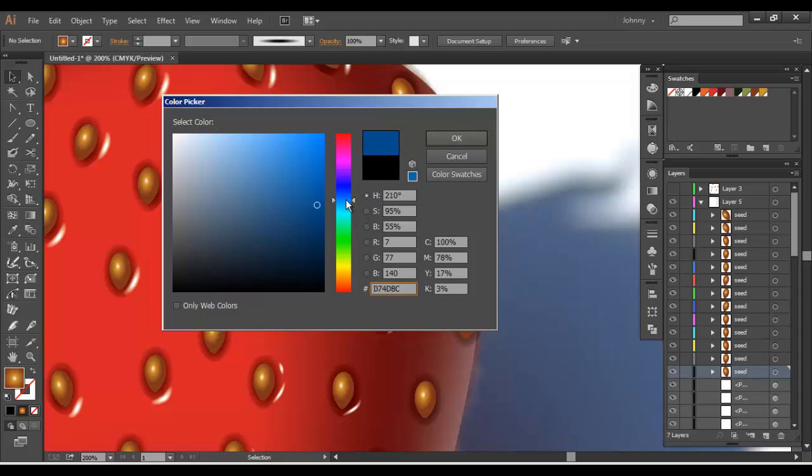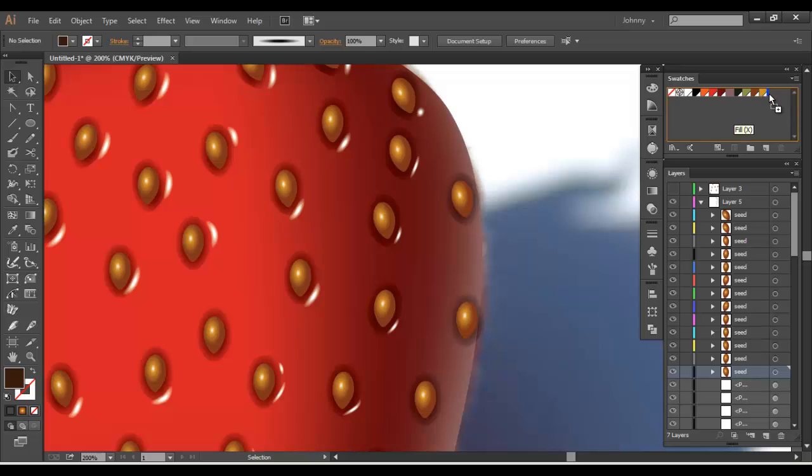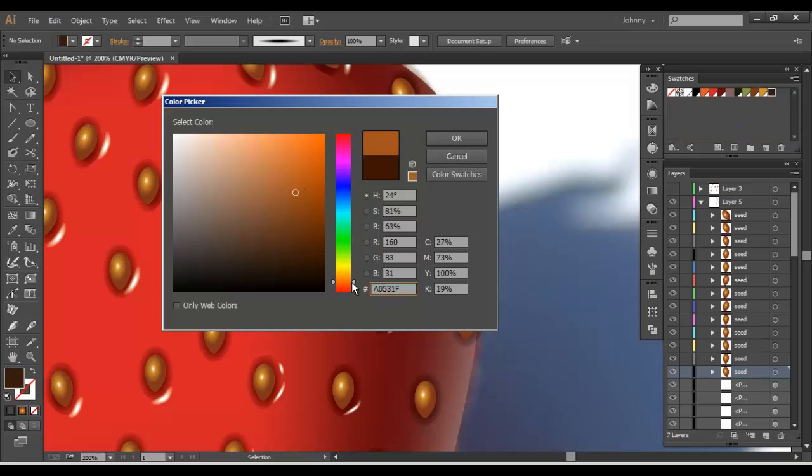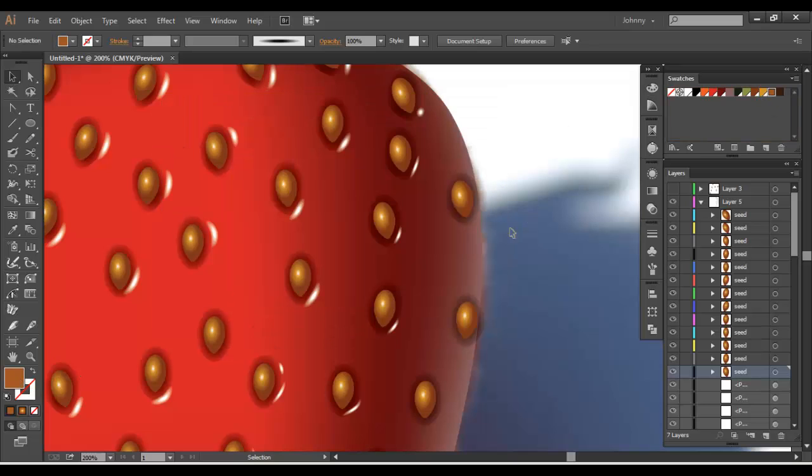Let's start with blues. You know what? No, let's mimic them. We're going to go ahead and mimic them. I'm going to keep similar to these colors here. So there's a little bit darker, maybe a little bit darker. We'll head over to yellow. Kind of give it that shadow look. So let's go ahead and reselect them again.